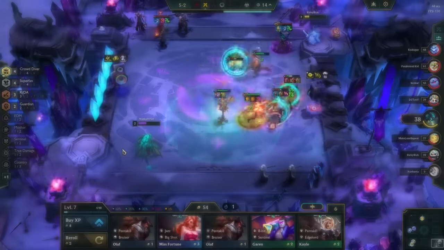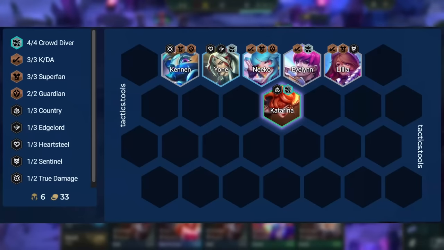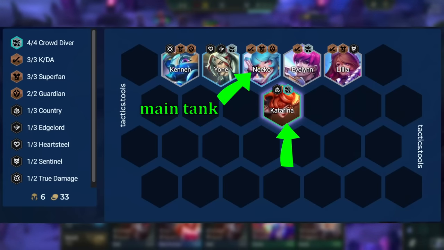This is a comp that wants to get 3-star Katarina, and we'll get that by slow rolling at level 6, and we will do that with this board, where Nico is our main tank and Katarina is our main carry.